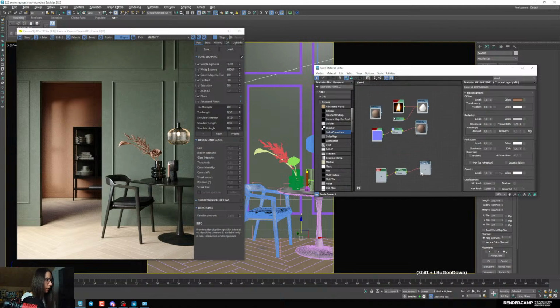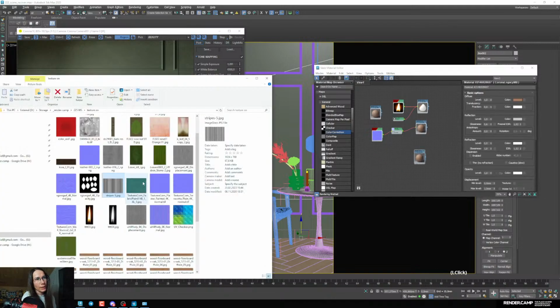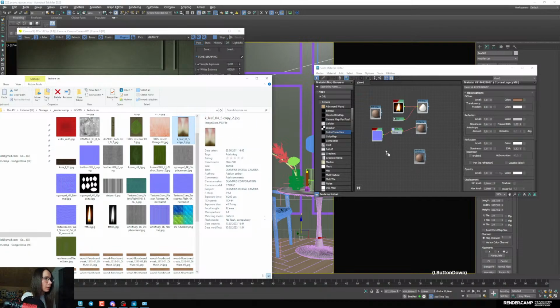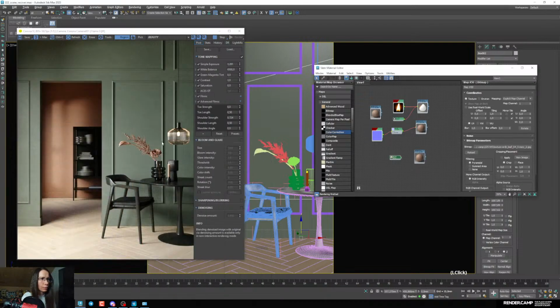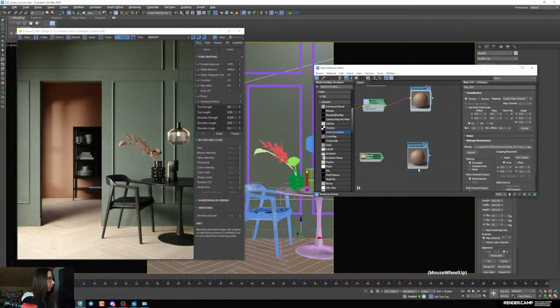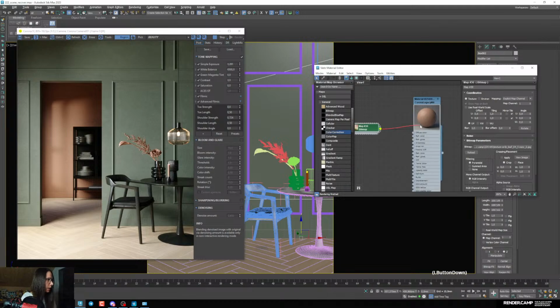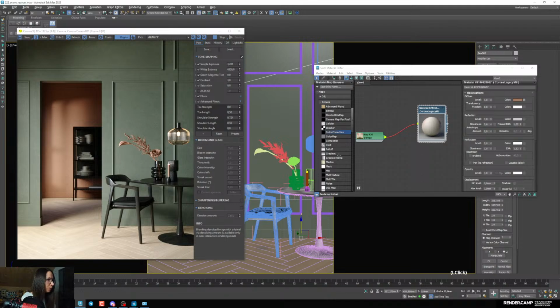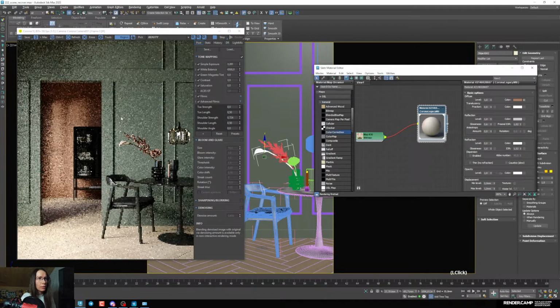So let me select material, and as usual I can make a copy. I don't need this bump because it's flowers, right? So this one for the color, for this one flower, and I can plug into diffuse. For the plants it's not a complicated material at all. I believe you can handle them.